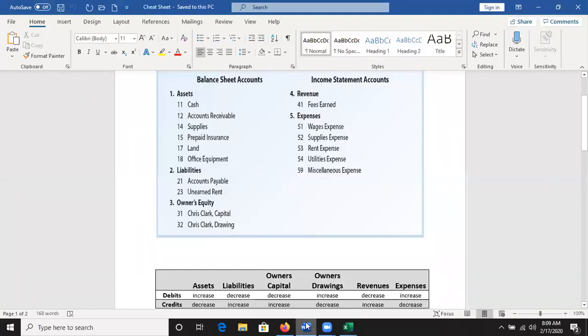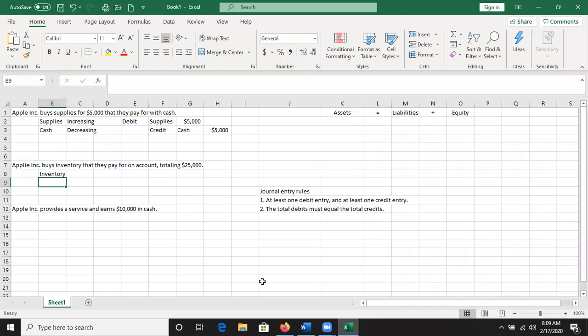When you pay for something on account, you recognize accounts payable. This means you didn't pay for something and you're obligated to pay for it in the future. So accounts payable is the next account. And that's it. For this transaction, there's no other account. So if we are purchasing inventory, which is an asset, say we have a big stock room full of inventory, and we're buying $25,000 more of inventory, is the total value of our inventory increasing or decreasing? It's increasing.